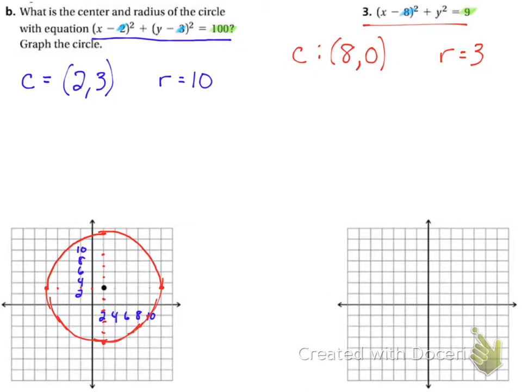Again, when I graph this, I'm going to use a scale of 2 again, so 2, 4, 6, 8. 2, 4, 6, 8. So the center is going to be at 8, 0, which is right there. There's my center. And then I'm going to graph my radius. My radius is 3, so going over 3, there's 2 and there's 3. 2 and 3. And so my circle ends up looking something like this. Just like that, a center with a radius of 3.